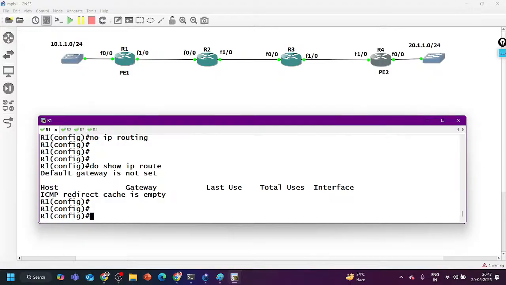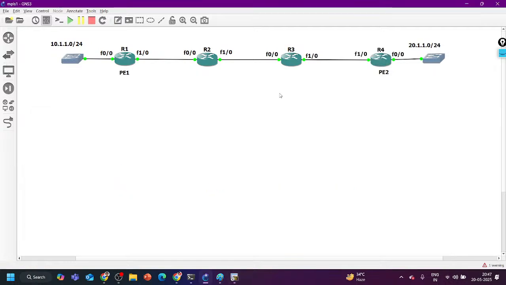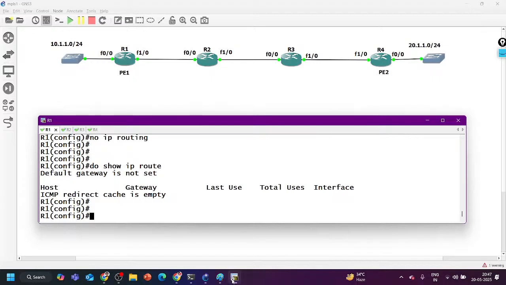Let's say in the company I have one router that is end of life. Let's say support is not available for that router. We are not able to update the IOS, the security patch files, all those things. Because of that, we are not able to use it in production. I can use that router as a DHCP server, as a DNS server, or for other purposes by disabling the routing. But the main purpose of a router is maintaining the routing table, RIB. RIB is the main function of your router.